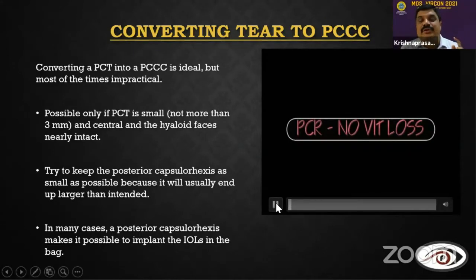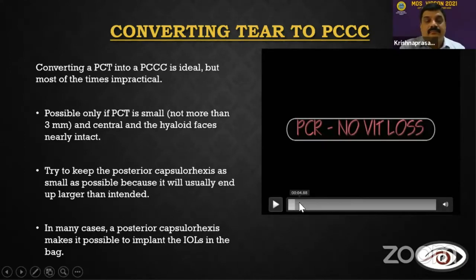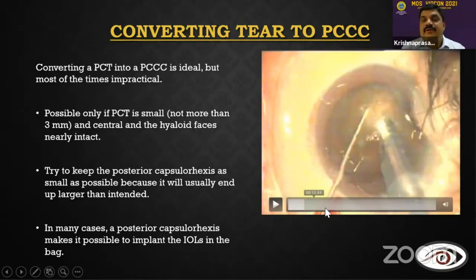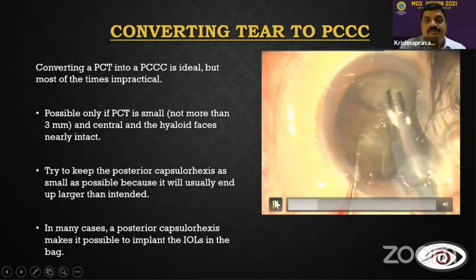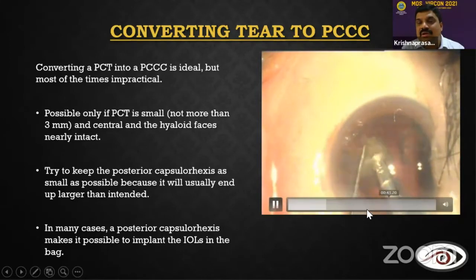So here I'm just showing you one of the old videos of one of my friends. See here, you can see here. The phacoemulsification is proceeding very well. And you can see in the end of the surgery, there is a small rent here.